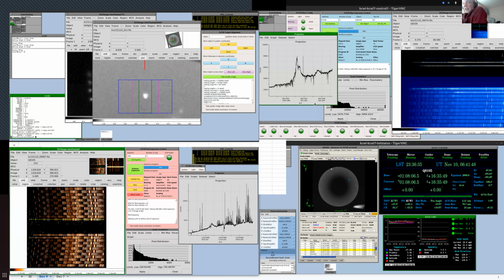Typically on Mauna Kea, the mountain that the Keck telescope is on, good seeing is considered 0.7 arc seconds or less. We want the image to be as small and sharp as possible. Tonight it's 1.1 arc seconds, so it's not super great.